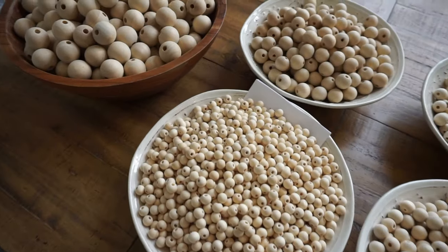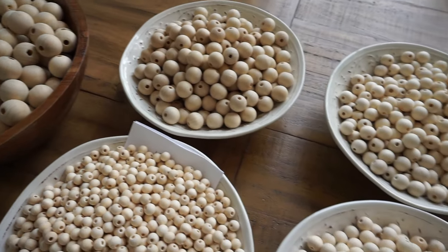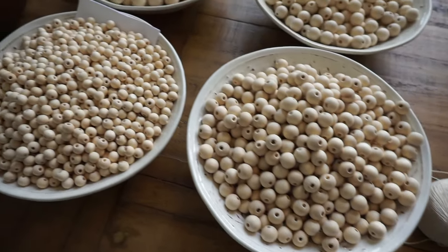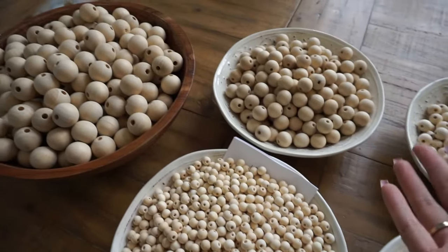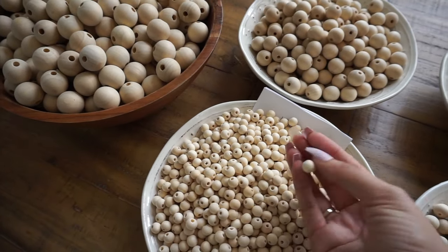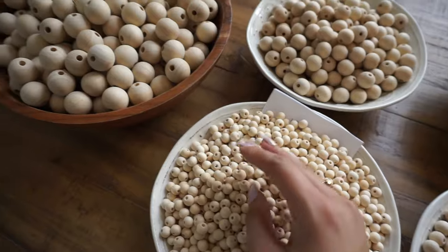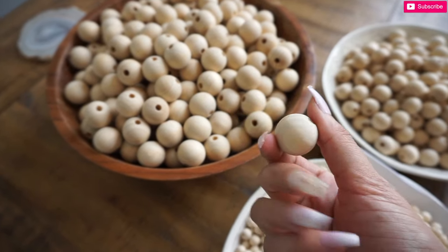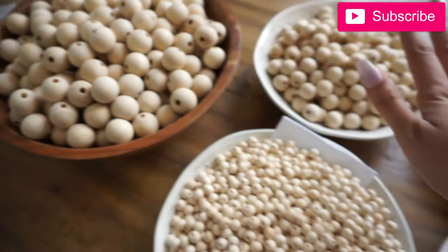For this DIY video, I wanted to show you everything that we're going to be using to make this chandelier happen. So for starters, obviously you're going to need your wood beads, and let's just go over the sizing basically. They are natural wood beads, by the way. They're not painted, they're not stained, they are not colored at all. So I like the look of that, but you could buy whatever color that you'd prefer.